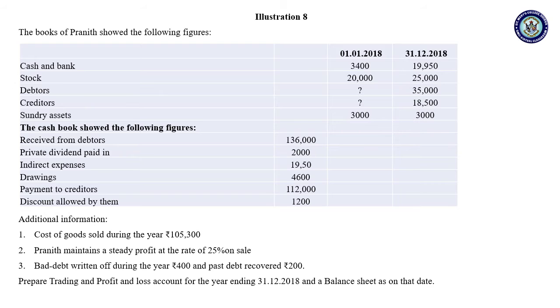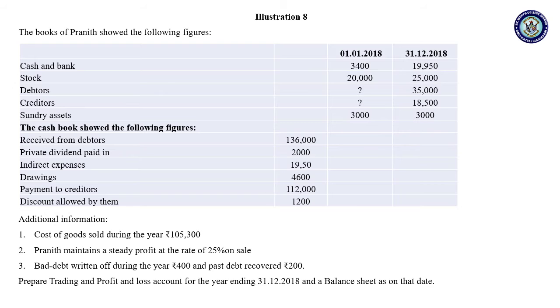Why it is known as direct and indirect: if any expenses are directly connected with the objective of your business. Objective of the business means if your business is to manufacture goods, then any expenses directly connected with the manufacture are direct expenses, taken in the trading account. Or your main objective is to trade goods, buying and selling. You buy from one person and sell to another person, that is your business, then any expenses incurred directly on the trading purpose are direct expenses, and they will go to the trading account.